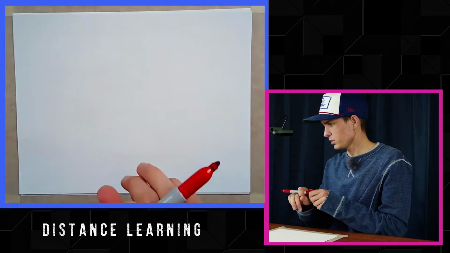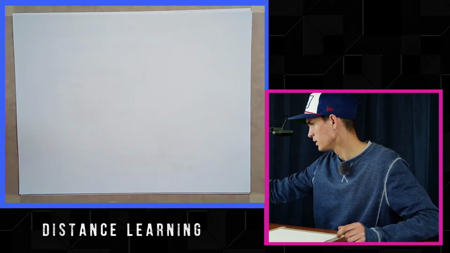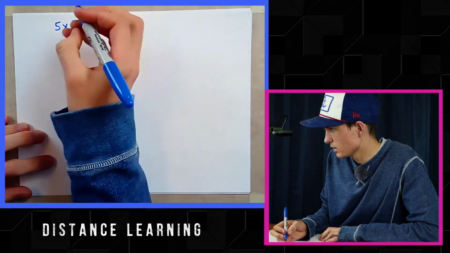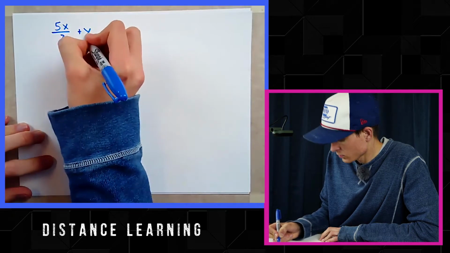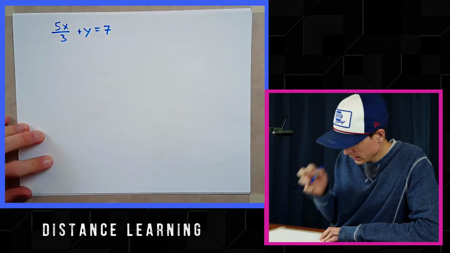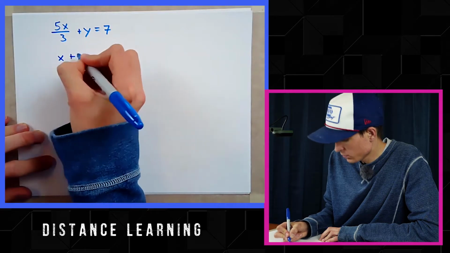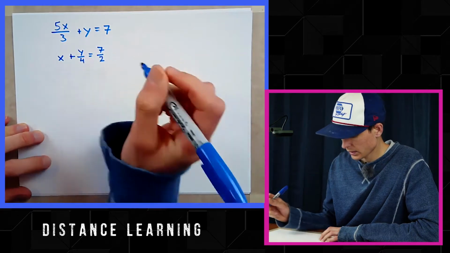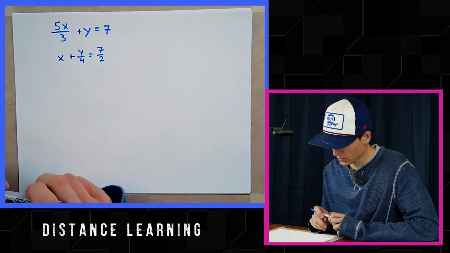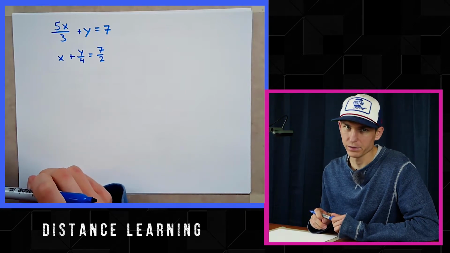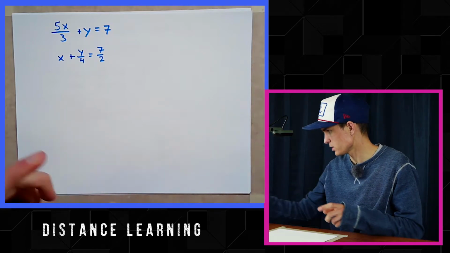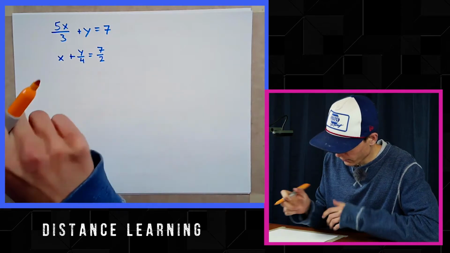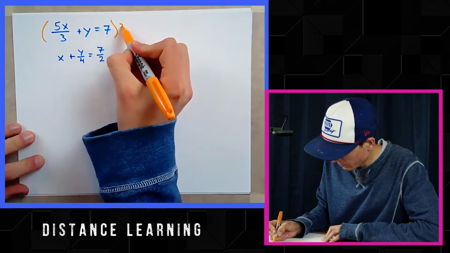Alright, and the last example, because it appears I don't need to actually do another one, is this. It's just ugly at the beginning. Plus y equals 7. And then equation 2x plus, jeez. Not cool at all. Alright, they give us these two equations. So, we're going to get rid of fractions first from both of these, because that's just disgusting to look at. So if I want to get rid of fractions, I need to multiply this one by 3.